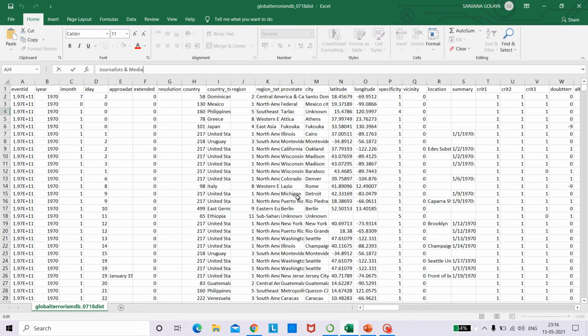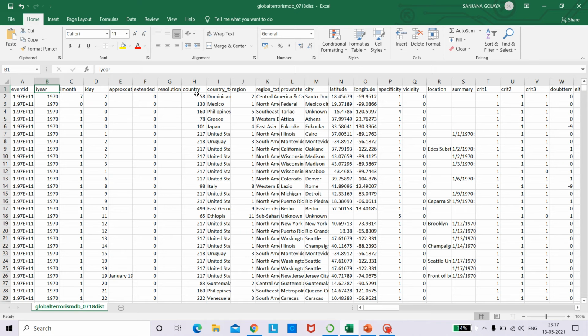So it's a pretty large data set, and so it's precisely the reason we'll have to perform some data pre-processing and data cleaning to make the data set more useful to our purposes and restricted to the scope of this project of analysis. So I'll quickly list out the features that are of importance to us. We firstly have the year, which is ranging from 1970 to 2017. So we'll be seeing the trend of terrorist attacks over the year.